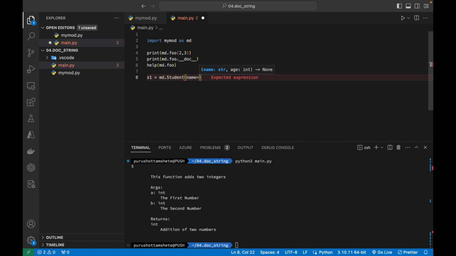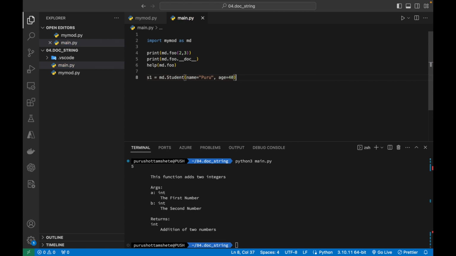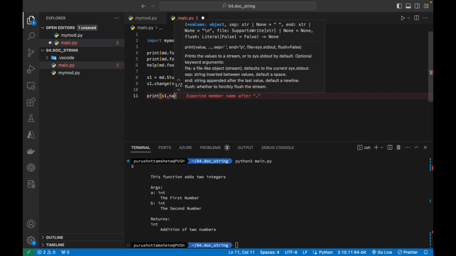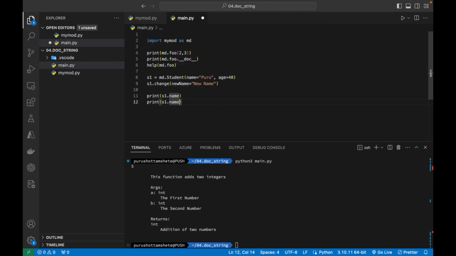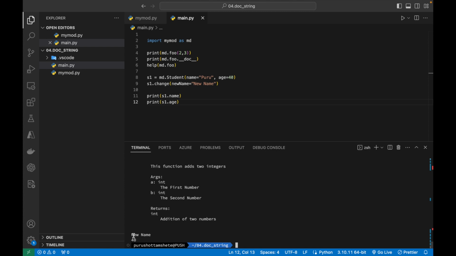I'll pass name and age equal to 40 to it, and let me call the method change_name with new_name equal to new name, and let's print s1.name and s1.age, and let me run this code, and you could see the name is changed to the new name and the age is 40.